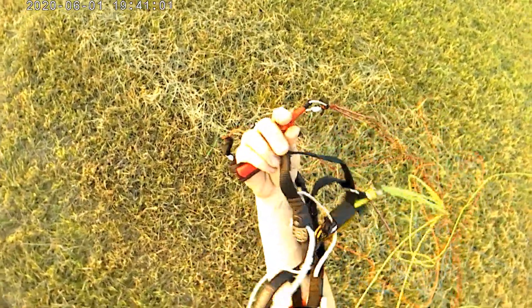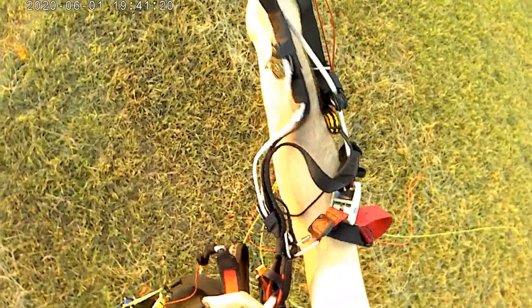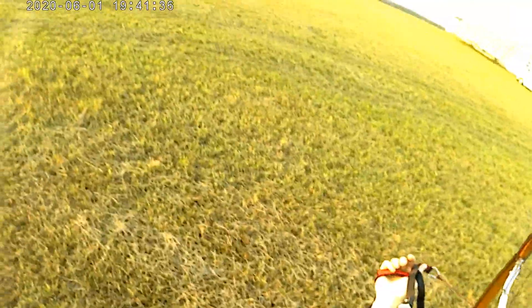The winds have died down quite a lot by now. While I could probably pull it up in a reverse, I'd like to show how easy it is to do a forward on this. I hate forwards — not a big fan of them at all. With the setup I have with swing arms it's quite difficult to feel the wing at all, but the Hadron likes to pop right up and sit there and wait for you. The Nucleon XX I really hated — hated even the anticipation of launching it — but this is not so bad at all.